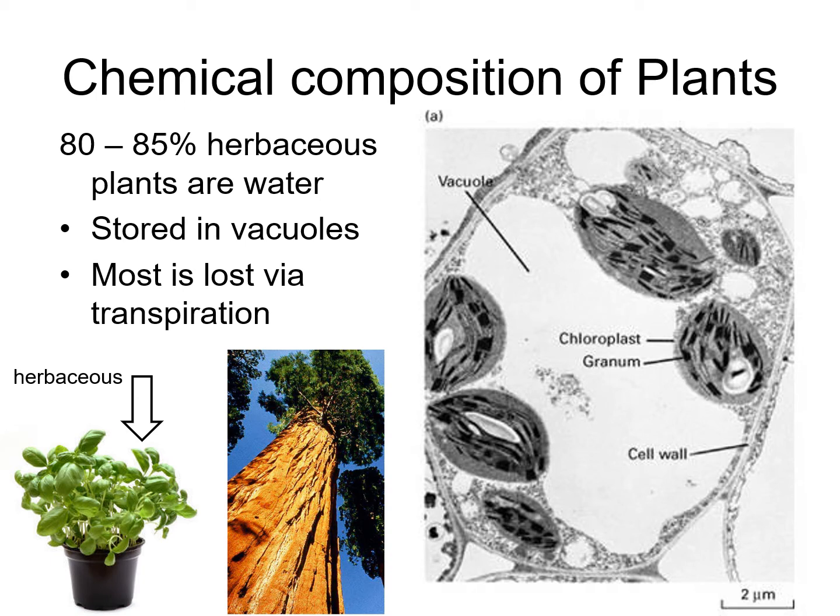So let's have a think about plant composition. If we take a herbaceous plant, which is something that doesn't have woody tissue, and we dry it out in the oven, we take that biomass, we put it in the oven overnight, it loses something like 80 to 85% of its mass as that water is lost. So the vast majority of mass of plants is water. I remember in the water lecture we talked about how much water is fluxing through cells all of the time.